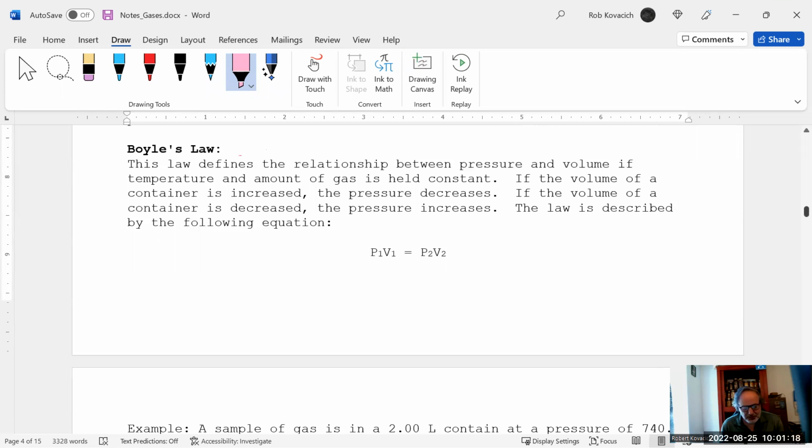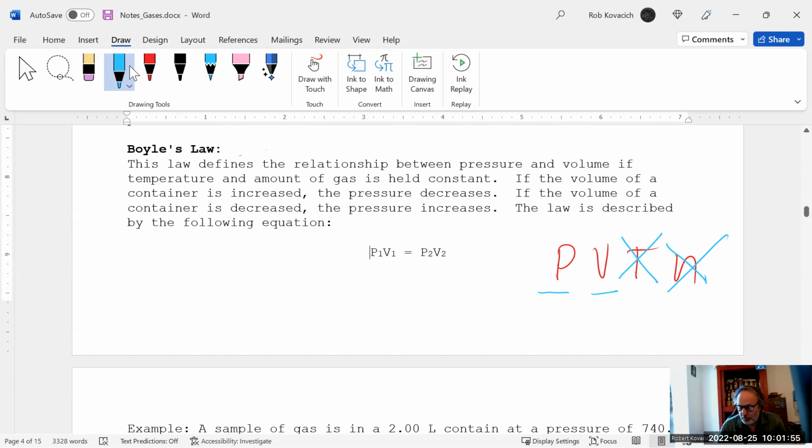let's talk about the first one. So the first one is called Boyle's Law. And Boyle's Law defines a relationship between pressure and volume. Remember I said we're going to talk about pressure, volume, temperature, and moles. So these first several laws, what they're going to do is they're going to identify two. I'm going to study this, and we're not going to talk about temperature, and we're not going to talk about moles.